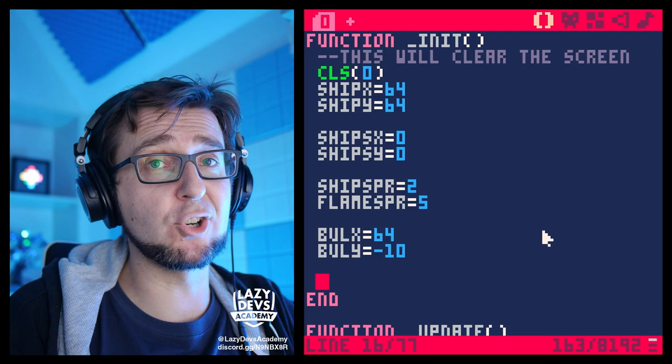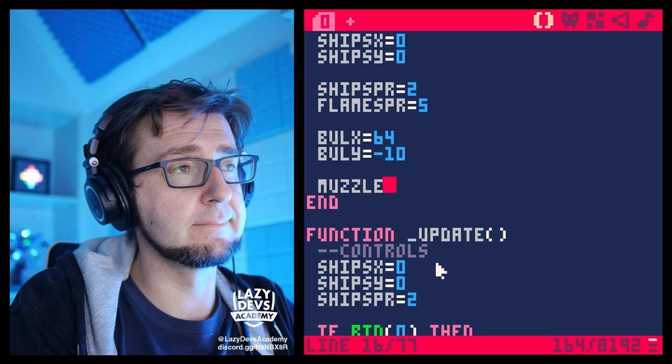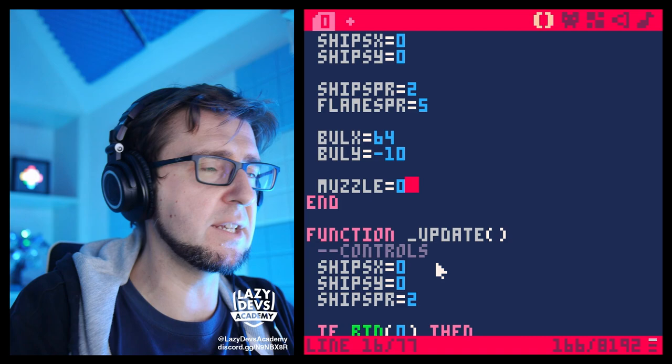Again, it's gonna be variables as always. It's always variables. Let's call this muzzle, and let's say muzzle starts with zero.